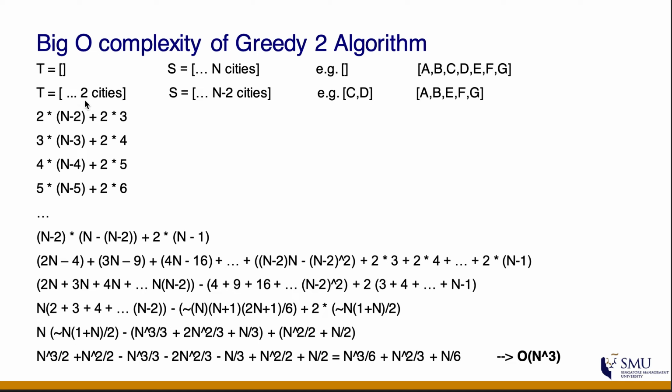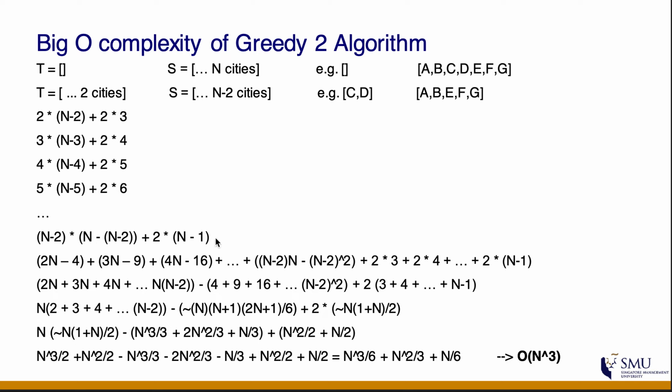So to get a tour of 3 cities, you might have to go down the set once, and then to compute another one you may have to do it again, so it will be 2 times 3, right? Similarly, in the next iteration, you'll have 3 cities here, and you'll have n minus 3 cities. So you'll take 3 times n minus 3 steps plus 2 times 4 steps, right? And so on and so forth, all the way till n minus 2, because we've already taken 2 cities out in the initial step, times n minus 2 plus 2 times n minus 1, right?